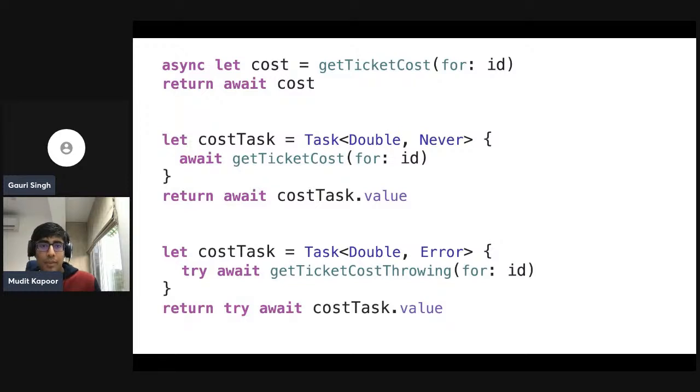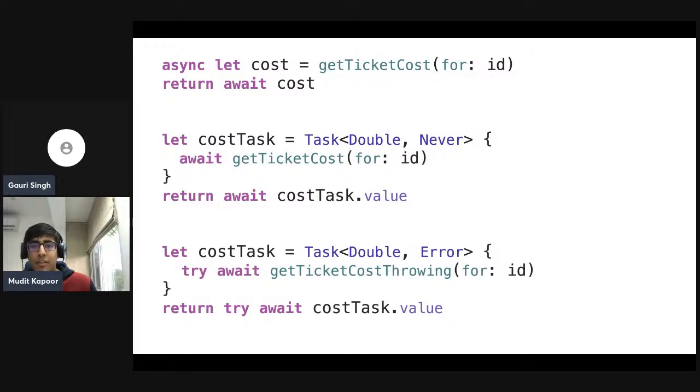This example shows basically what async let does. It does something like this, but with more Swift compiler features. So this is what we did, right? We did async let cost, and we can await that cost whenever we want. You can also do something similar with tasks. And like I said, async let is just sugar for task.